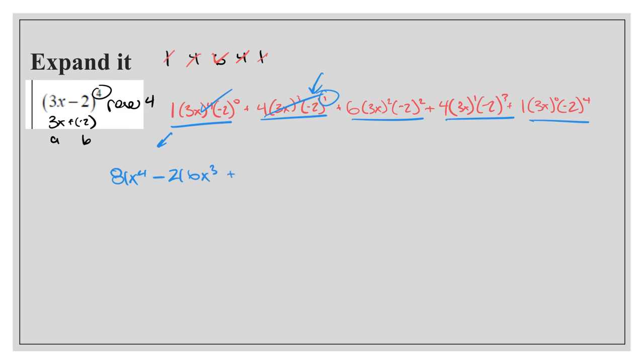6 times negative 2 squared, that's 4, so that's 24. 24 times 3 is 72. We have x squared, right? X squared. We're done there. We have plus 4, not so fast. We have a negative to an odd exponent, so now we're at minus, okay? So I have 4 times 3x to the first is 12x. 12x times 8 is 96x. That's times negative 8, by the way. That's why we have negative 96. And then lastly, we have negative 2 to the fourth is positive 16. And we are done.